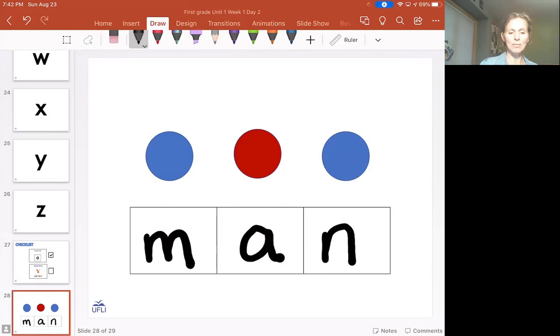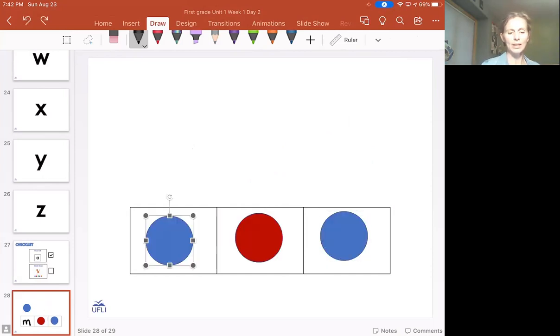All right, let's do some together, shall we? Okay, so now I can have you pick up your pencil and your paper and get it ready because we're going to do some together, okay? So I'm going to say the word and I'll stretch it out and we're going to write it together, okay? The first word is can. Let's finger stretch it, shall we? Finger up. Can. K.